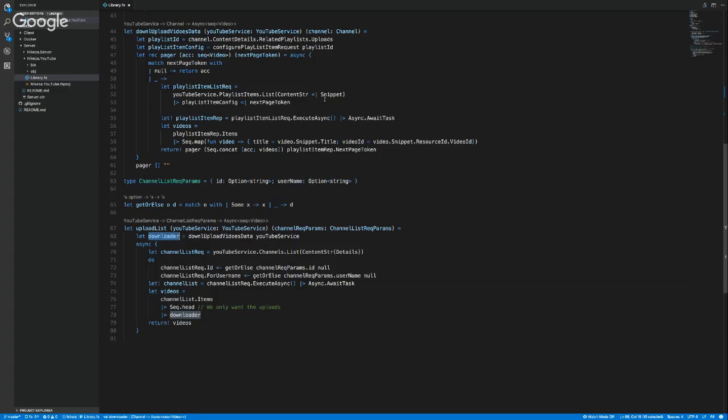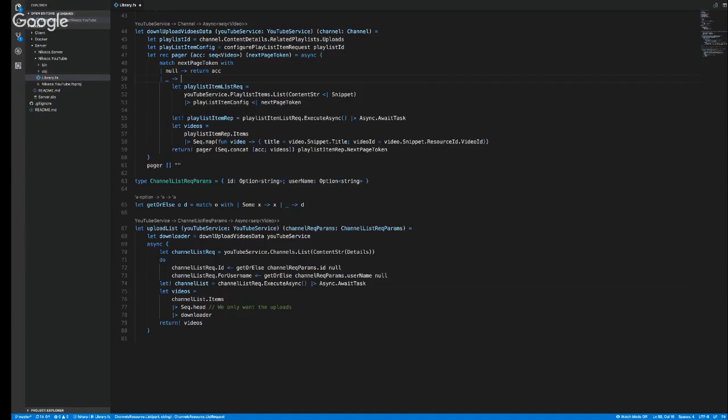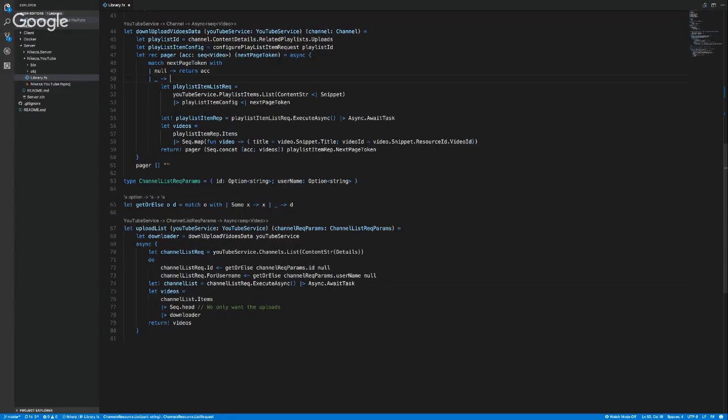So downloader tag channels. Oh god, I have to look up what the YouTube API says again, because it took me like an hour to work out which API call I was even meant to be making. Yeah, I guess my question is why do we need sequence.head? Why don't we just process the channel list.items? I guess that's what my question is, because I never studied the YouTube API. No, that's a good question.